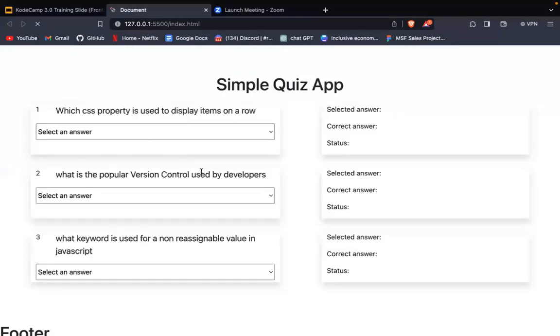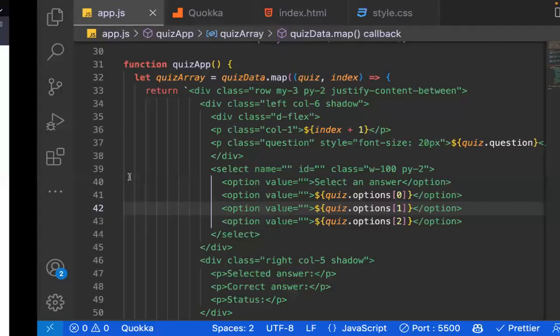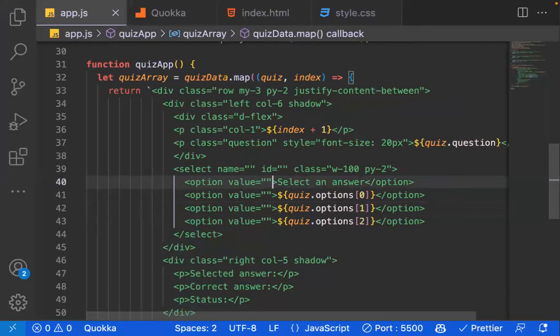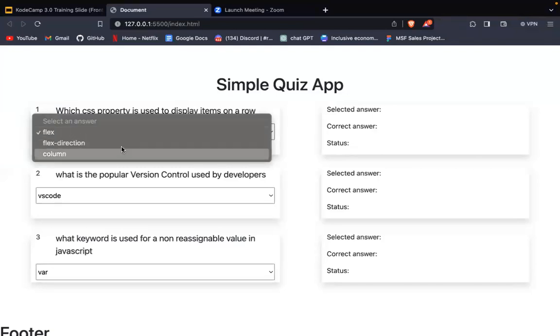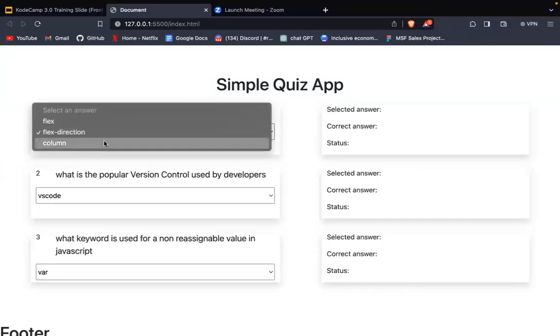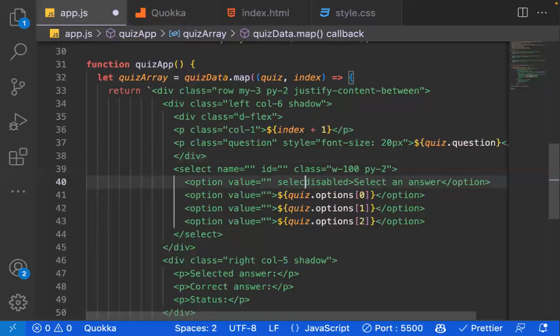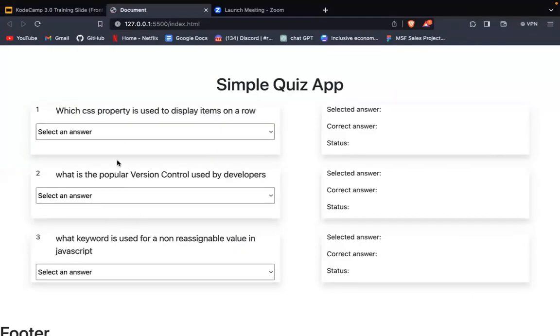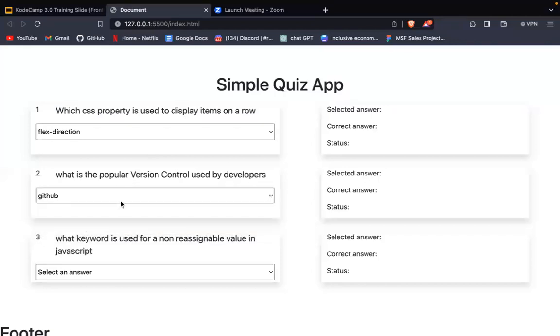We're going to see all the questions there. The first one is line 40. That one is disabled. That one is to select, and just to tell you that, okay, you have to select an answer here. So now if I click on this one, right? I click on this one. Come in, select disabled. All right, so I can now click on this like this, then I can just choose the answer that I want.